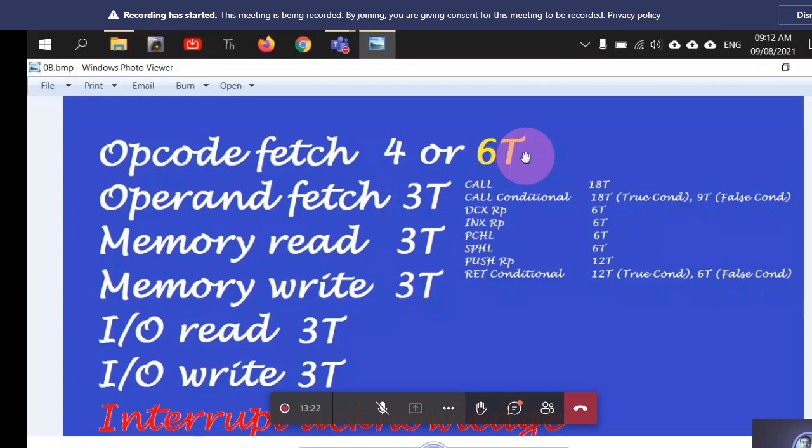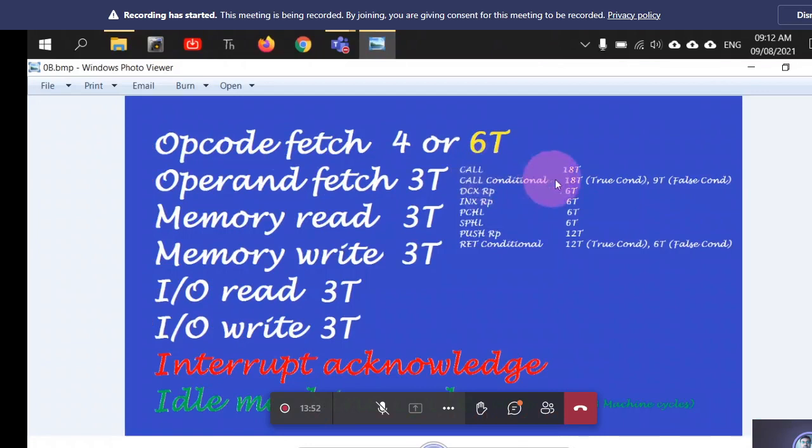That is why some of the statements that you see here have two types of T states. The simulator that we are using, Jubin's simulator, will not give you these two kinds of T states. Whether it is a conditional call or a normal call, it will always show 18 T states. It goes with the maximum number of T states that can be taken by an instruction. So that is one glitch there. When calculating the number of T states for conditional call or conditional return statements, you have to apply your own brain to see whether the condition was true or not. So this was one point that I wanted to make about the list that we saw in the last lecture.